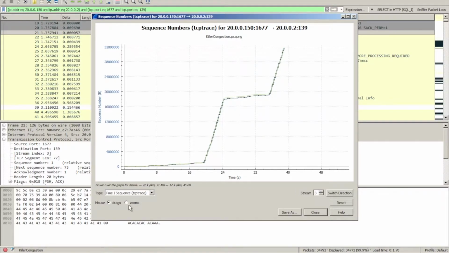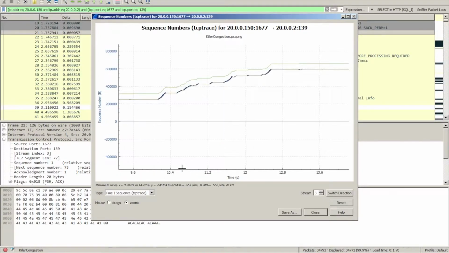So one of the things we can do is zoom into this to get a little more granular view of each one of those typical bursts. It gives me a good indication, right? Again, I can see how much offered load was out on the network. I can see in the beginning it was very low, then a big chunk of data, then another drop off, and then another chunk of data. But that's about as deep as we can get from a graphical perspective within Wireshark.